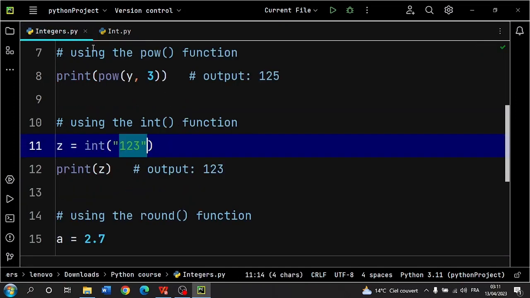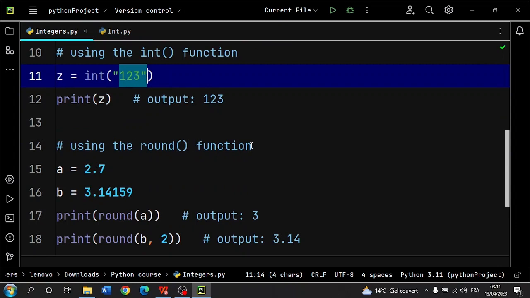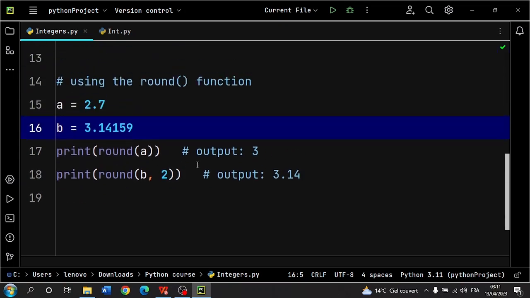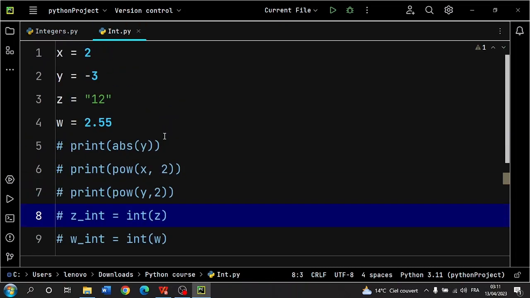Okay, now what we have here is the round function. So we have a and we have b, and when they are rounded like this, you can just round, and you can round to a number. Okay, if you have a lot of stuff going on here, you can round to 2 to 3 numbers. Okay, let's use that as well.